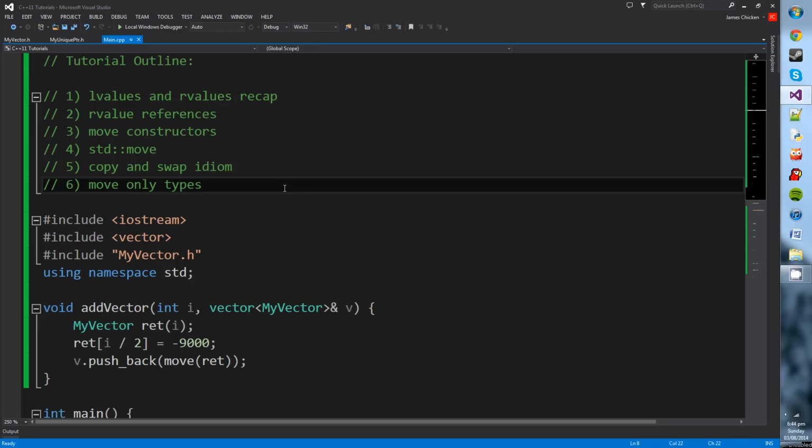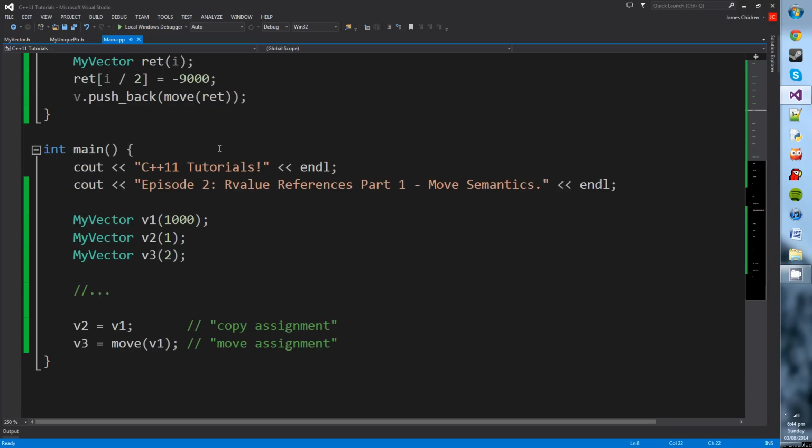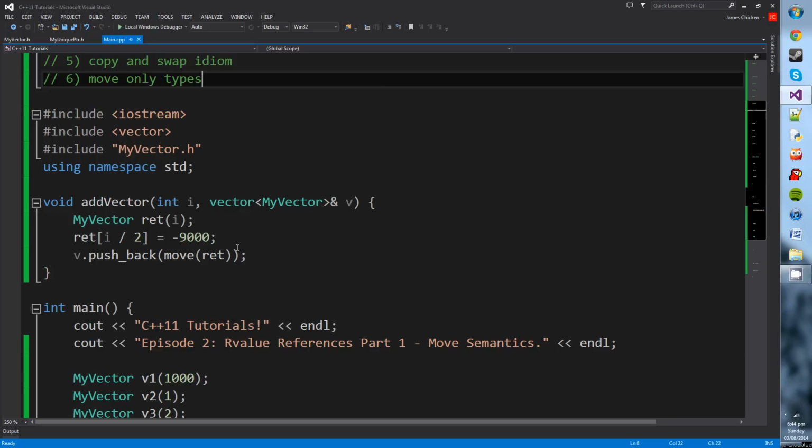Okay, there's one last thing I want to talk about, and that's move-only types. This is something new that move semantics allows us to talk about. In C++98, we didn't know what moving was, so either your classes supported copying or they didn't. Generally speaking, classes that didn't support copying are ones that are intended to be used with inheritance and live on the heap and such. So you don't want them to be sliced. However, in C++11, we can talk about types that you don't want to copy and you only want to move.